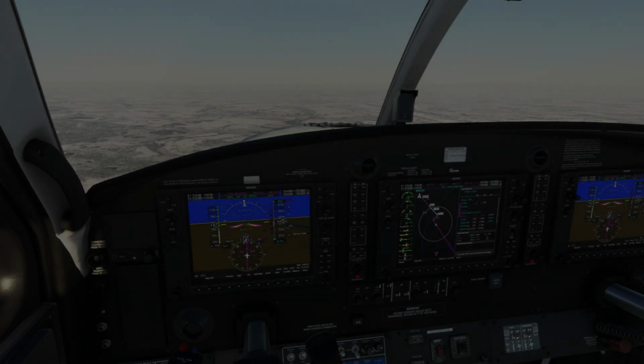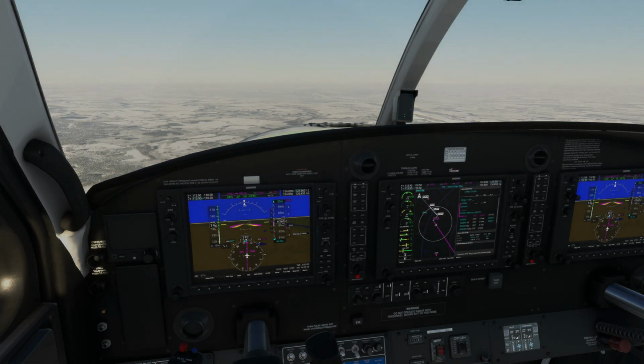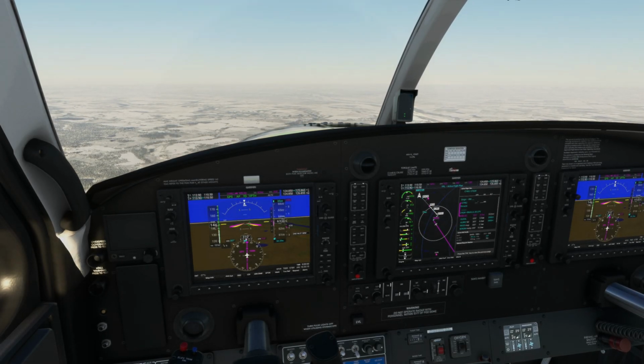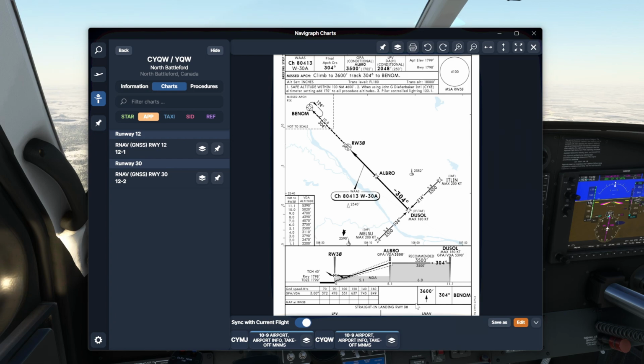And ladies and gentlemen, welcome back. We have started our descent into North Battleford, and just to give you a quick synopsis on where we are right now, I still did not figure out how to show the arrow, but we've started our descent. We're heading towards this Melsu waypoint, which is the initial approach fix to the airport. So I'm just going to go to Melsu, make the right turn, heading 034 to do so, and then we're going to turn to heading 304, and head towards Alberta and start our descent towards the airport.